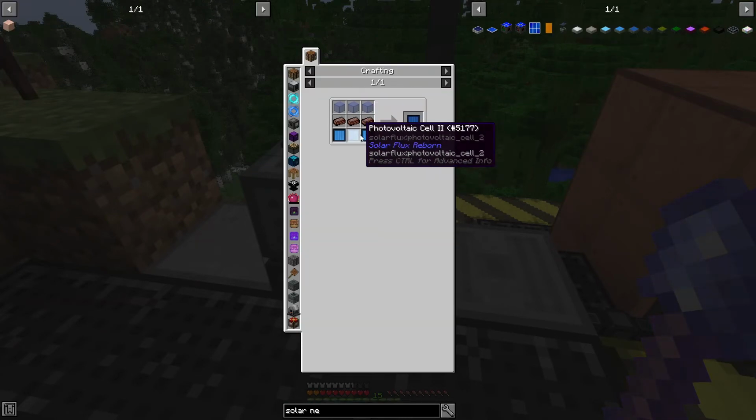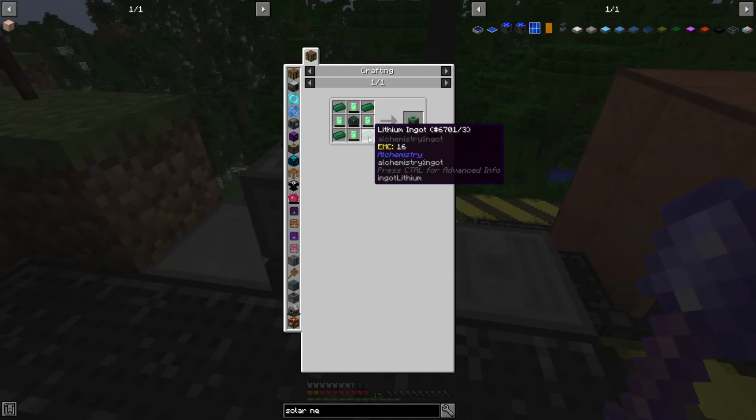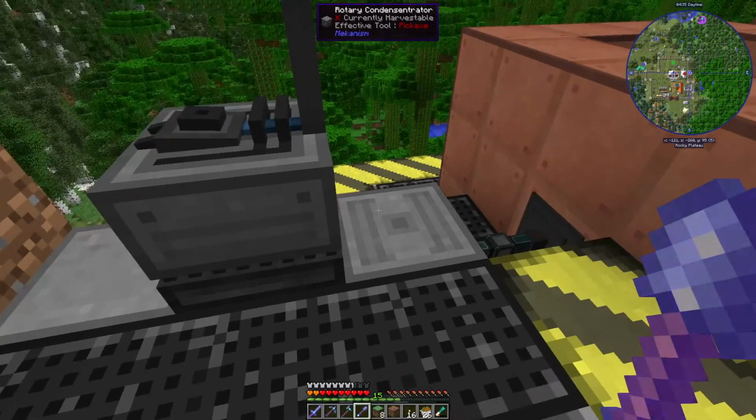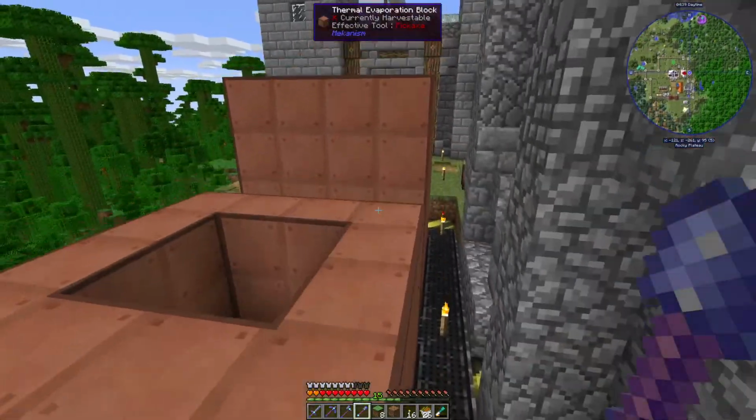This was fairly cheap, but this was super duper expensive. I needed all this. And this is why we needed to make the lithium, because that's smelted lithium dust. But then there's all this and this and this and this and this. It just goes on forever. So that was quite expensive, and I ended up just making the one.